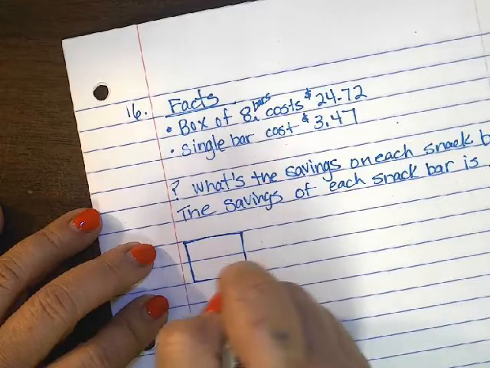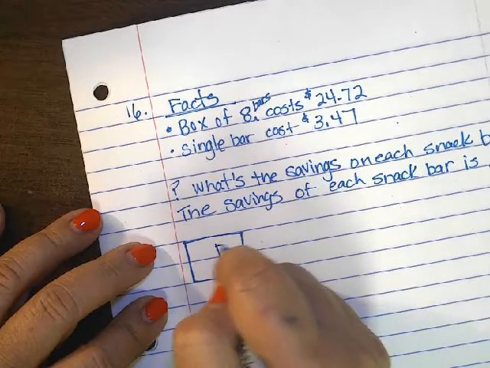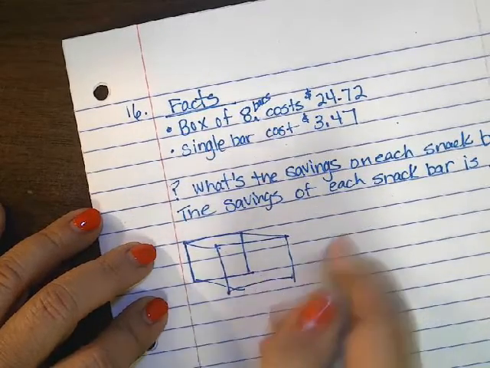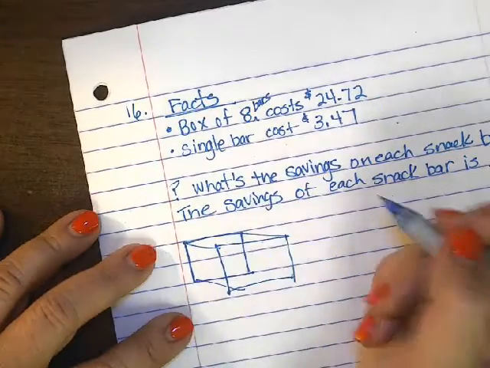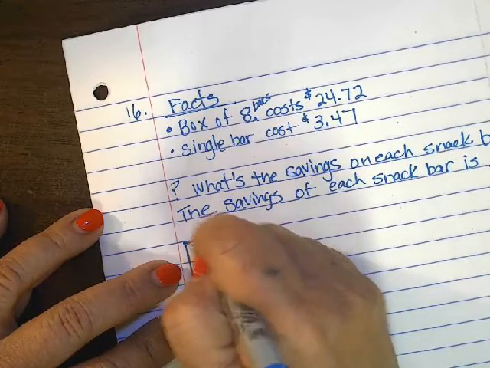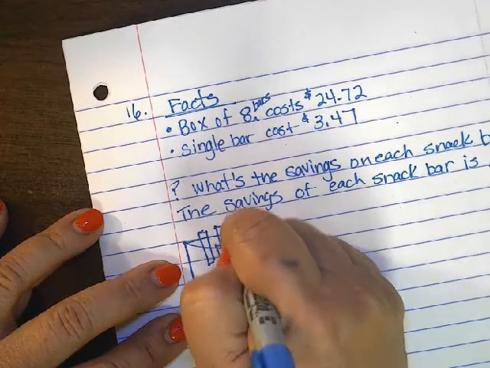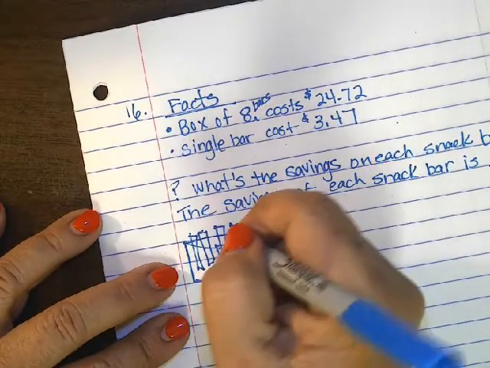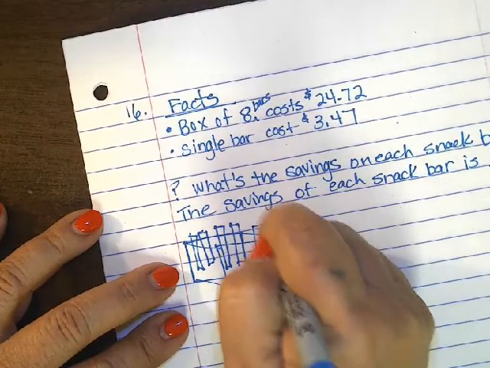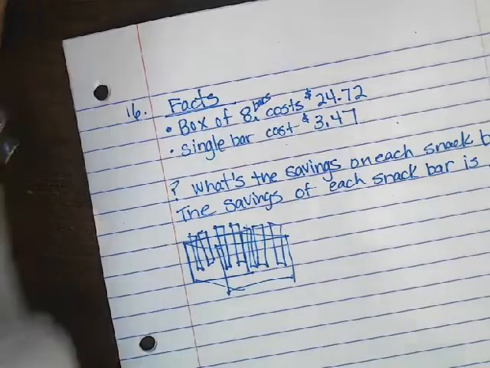Let me kind of make that 3-dimensional and sketch this out here. I'm risking it because I don't have any pencils. It's really big. I made it too wide, but that's okay. And inside here, I have 8 bars. So there's 1 bar, 2 bars, 3 bars, 4 bars, 5 bars, 6 bars, and then 7 bars. It's a mess, but some of y'all are much better drawers than I am.